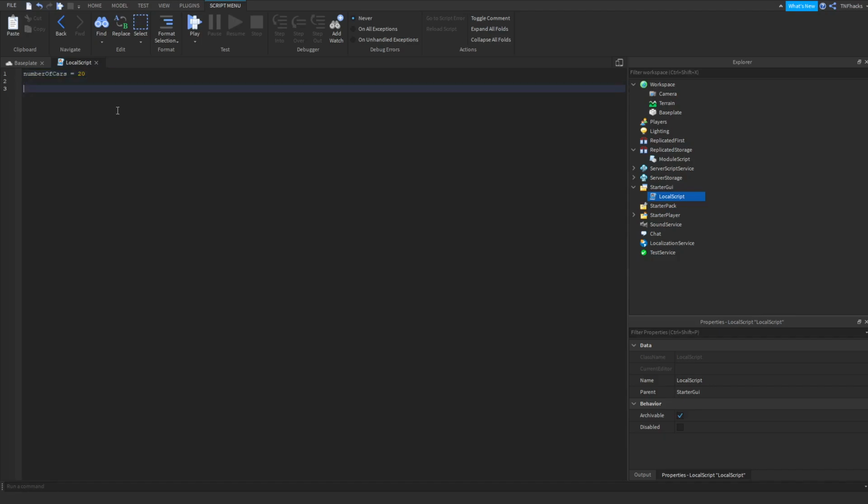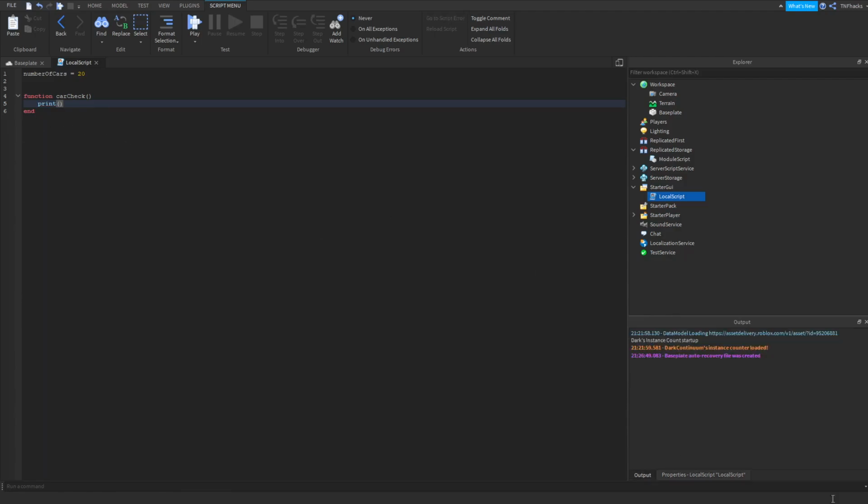And let me create a function. So, let's go car check. So, for now, you can ignore how I'm creating this one. And I tried to print out this variable. So I'll teach you guys what the print function is. Well, a print is nothing but it just prints the value in the parentheses out in the output.